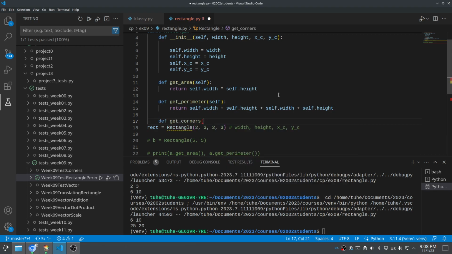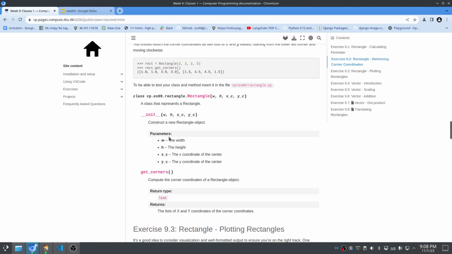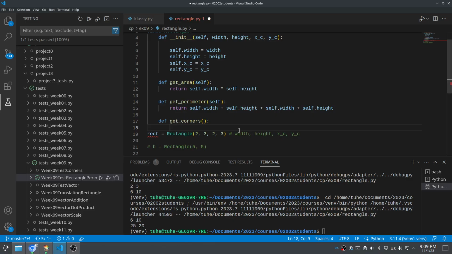Is it corners? I guess so. Let's see if that's what it's called. getCorners, yes. And it needs to return the x coordinates and the y coordinates. I'm going to call these xs and ys, and these need to be lists.